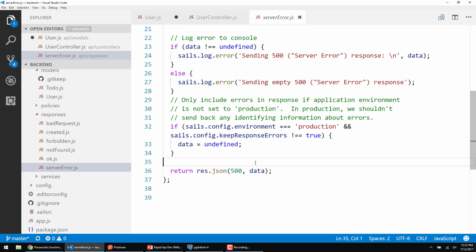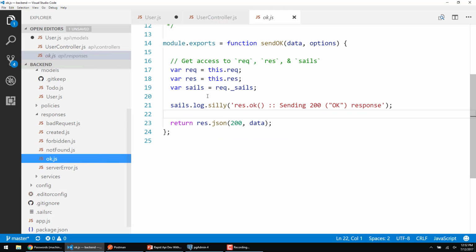You don't want to potentially throw those errors back, so it strips them out for you. And then returns back JSON and then our status of 500 for the server error. And then OK returns 200 and whatever data I pass back to it. So in this case, it's going to take my user model, send it to JSON, and then send it back to the user.